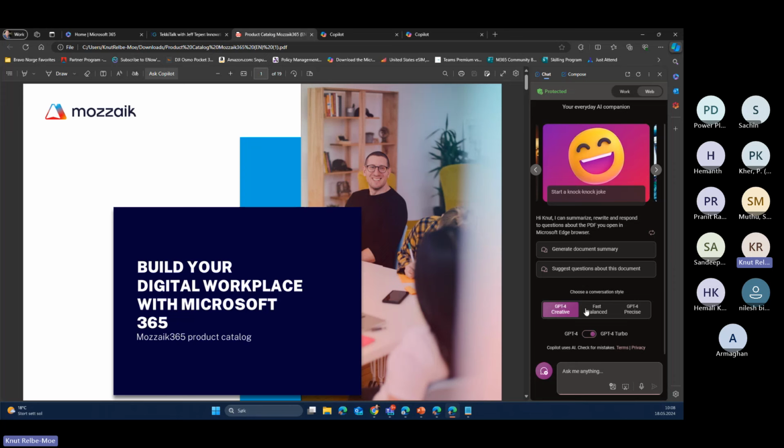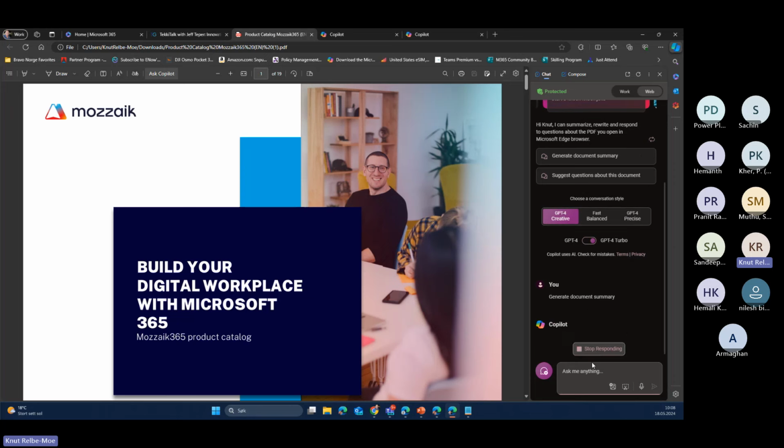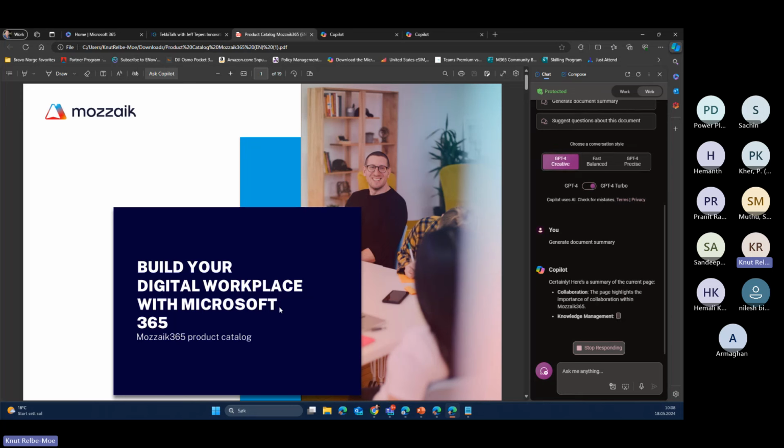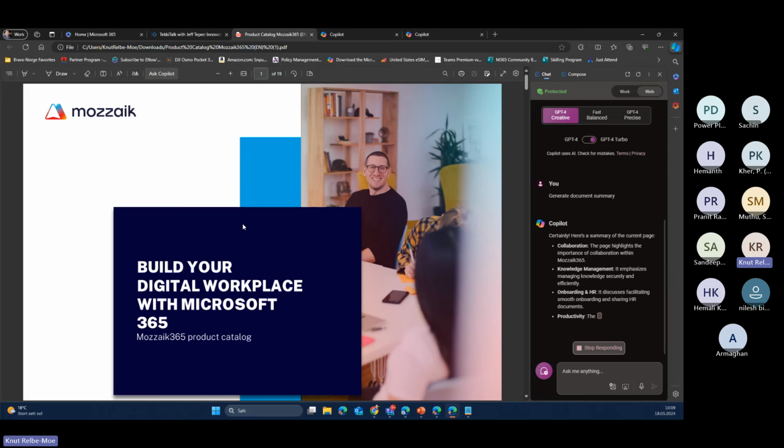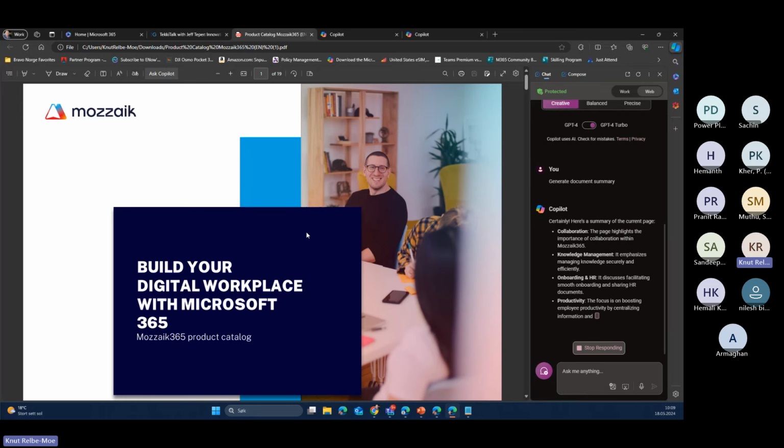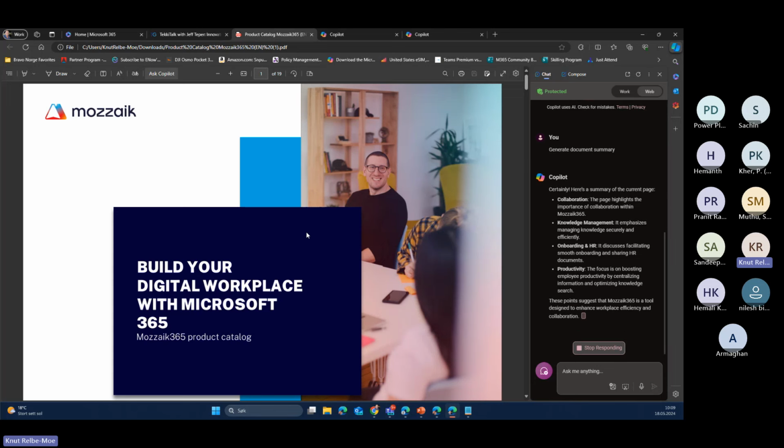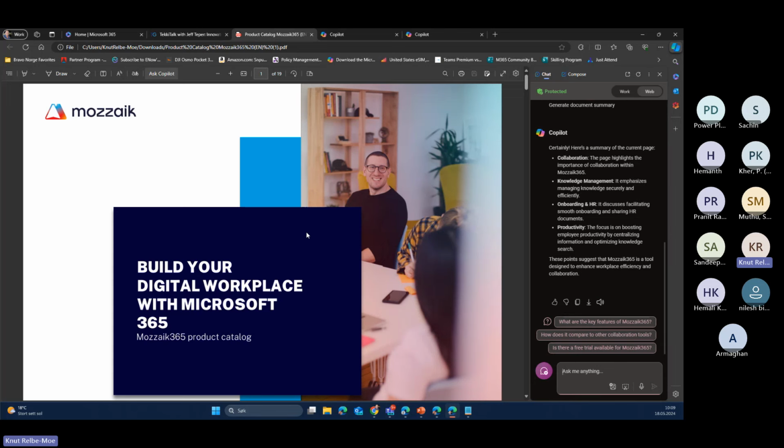So here I can generate document summary. So now this one will generate a summary of this file, as you can see here, which is a physical PDF file. Kind of similar to what you could have done if you were in PowerPoint and you wanted Copilot in PowerPoint to generate a summary of that PowerPoint presentation.